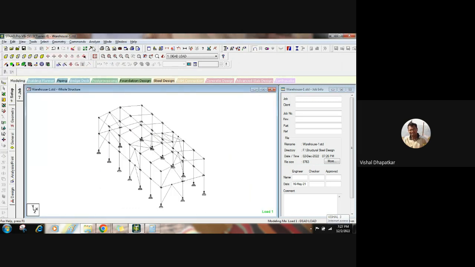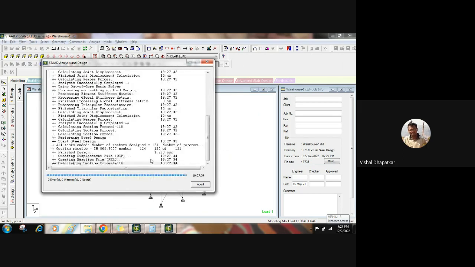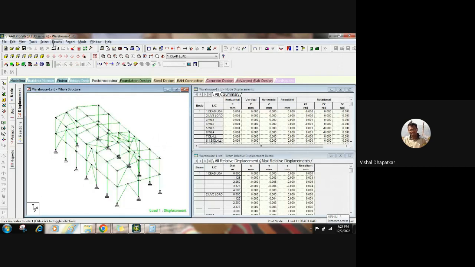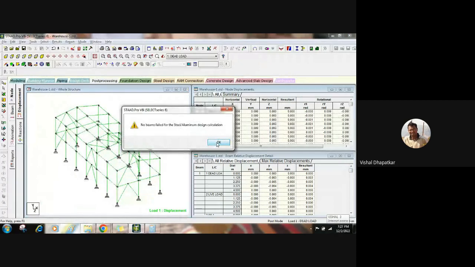Okay, we'll just run it again. We'll see if those members are passing. Then go to select specification, 12 members. So now no beams are failing.